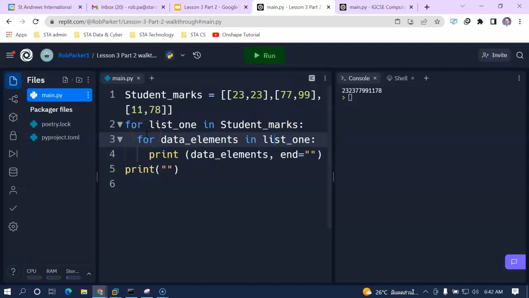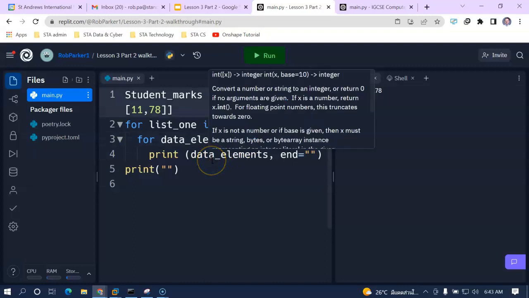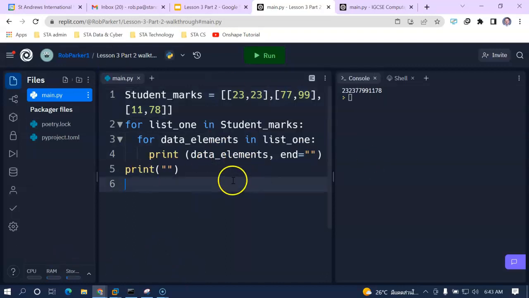So in other words, our inner list. Now, the idea of this program is for us to output all of the data in all of the inner lists and then stop the program. So in other words, it will stop running this code here.